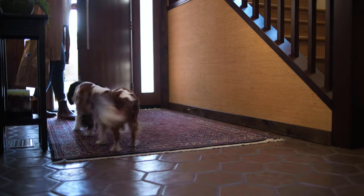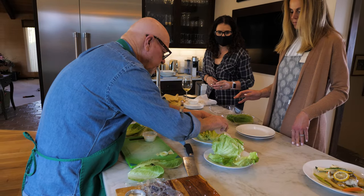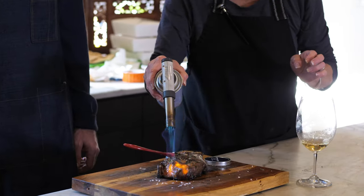And in the meantime, we have a food stylist here. We obviously have a head chef here. They're going to be prepping the food, making it really good. And the biggest thing is make sure you get coffeed up before these shoots. Rex is just dumping espresso into this cup, which is, that'll do it.